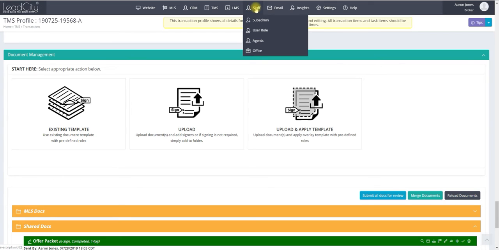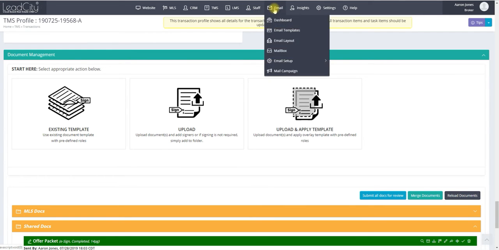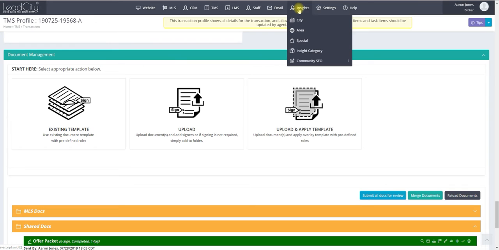We have staff management, of course, role management, agent management, office management. We have email templates that you can create, drip campaigns, different types of campaigns, and agent insights. What that is, is that we allow agents the opportunity to log into the back end here.